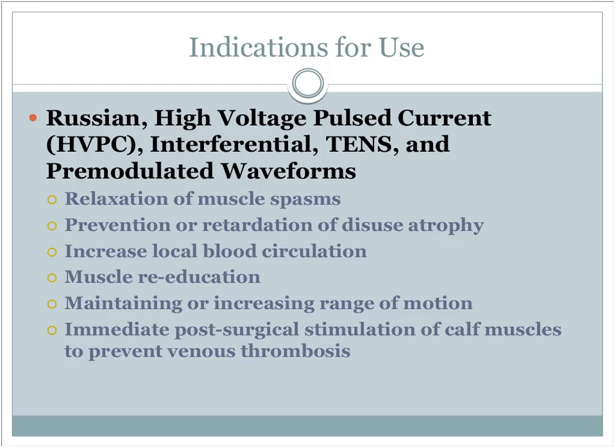Contract-relax is a great option for some of these people who are contracted. Put the stim on, let it create a muscle contraction. When it kicks off, stretch them out. If they're able to, have them contract when the stim is on so that they can actually relax when the stim comes off. Same thing for muscle spasm, you can do that.